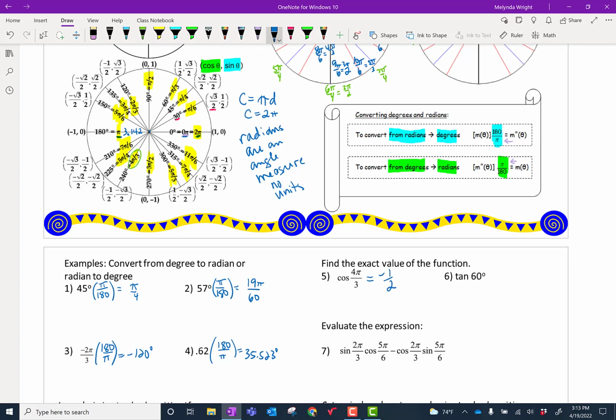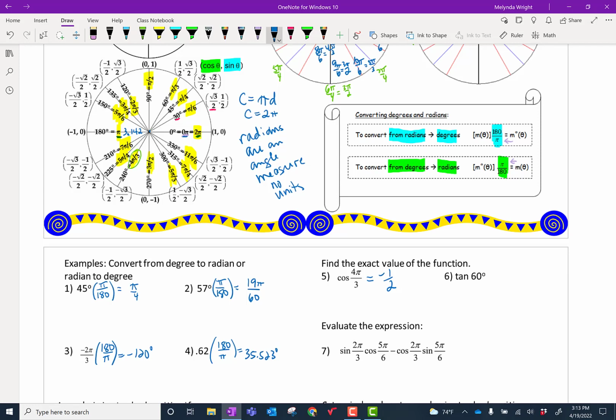So my answer would be -1/2. Okay, we're just going to read it off the unit circle now. You know, later on, if I asked you what cosine of 4 pi over 3 is, you'd probably just be able to tell me. You'd be like, oh yeah, that's -1/2. But that's after a lot of work with the unit circle.